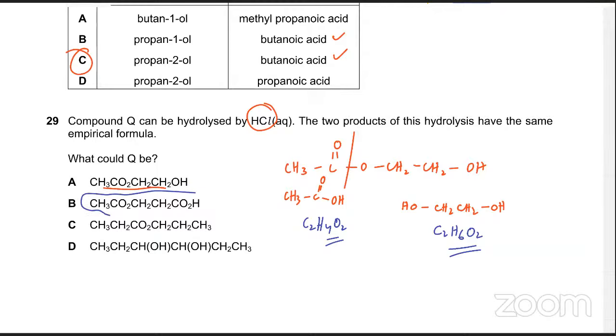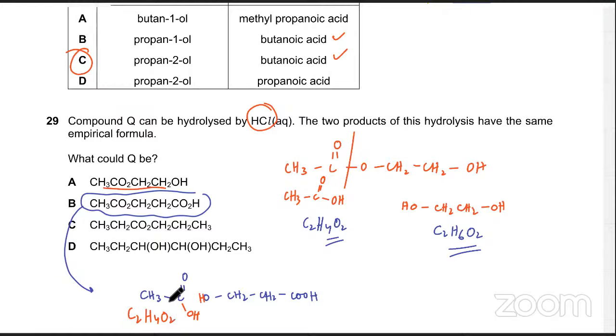So again, it's just a time-consuming question because you would have to do the whole working and then you'll be able to figure out the answer. So it's CH3CO2, then you've got CH2, and another CH2, and then there's COOH. It's going to break in the middle, and when it breaks, it ends up forming a carboxylic acid. So there's going to be an OH, and this will turn into an alcohol. Again, the empirical formula is going to be C2H4O2, I think.